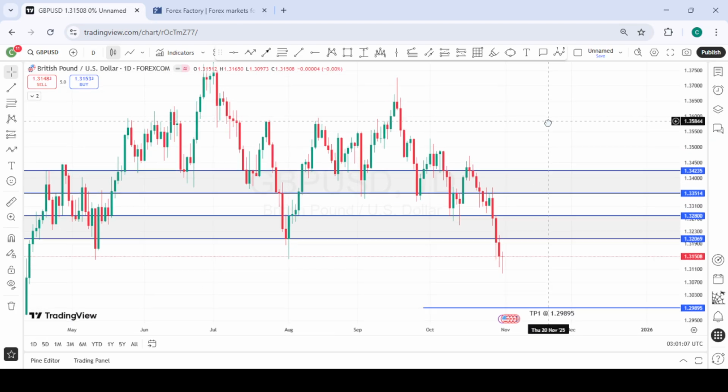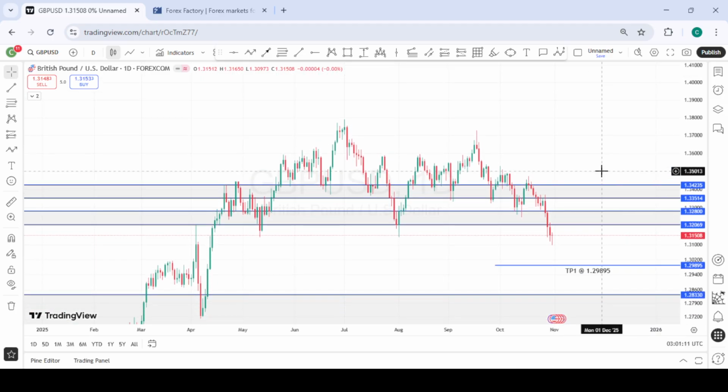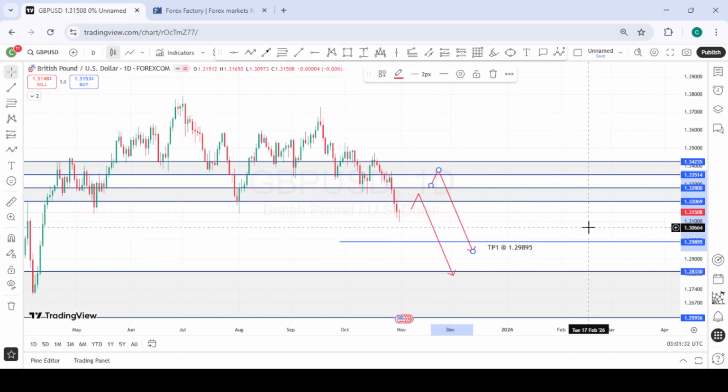We also have GBPUSD, which is also extremely bearish now. So for the coming week, what we'll be looking out for is also a pullback into this very area of interest and get selling confirmations to the downside. We're targeting this place as our first target, and then our second target will be this zone for GBPUSD. Should price pull back a bit higher into this zone, we'll still be very much interested in taking the sells from there to the downside.